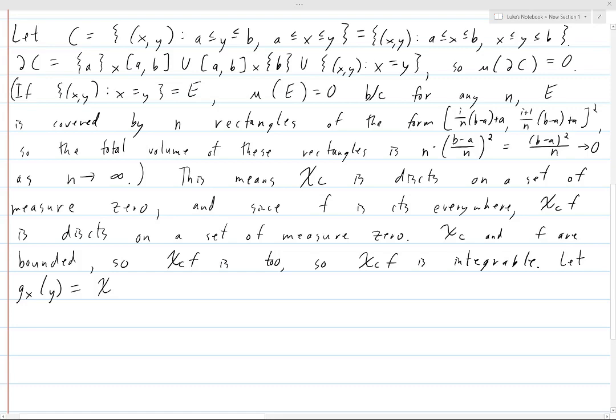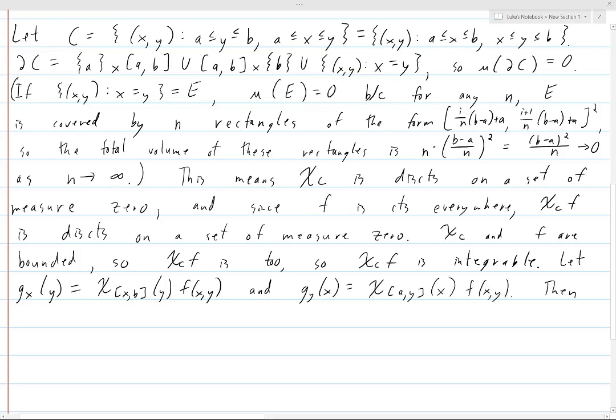Let's remember how this function C works. If x is fixed, then in order to be in C, y needs to be between x and b. So the indicator function on this interval from x to b of y, times f of (x,y). And if we fix y and plug in x, the indicator function, well, if we have a fixed y, then x will range between a and y. So the interval from a to y, x, f of (x,y).